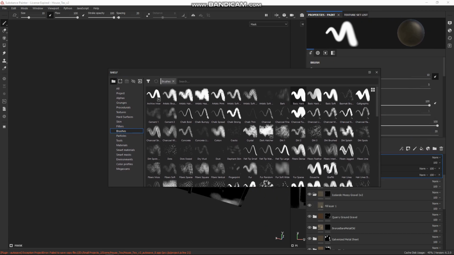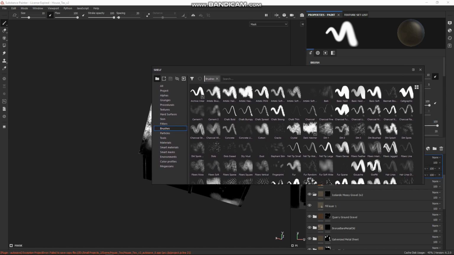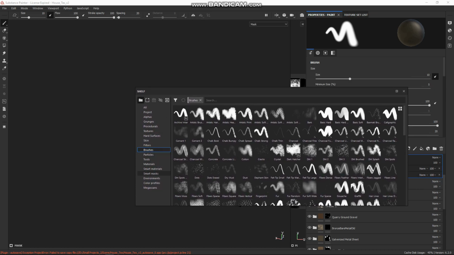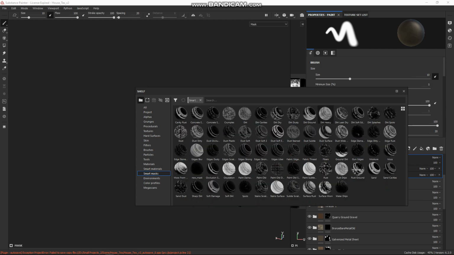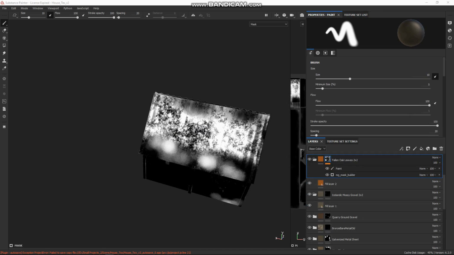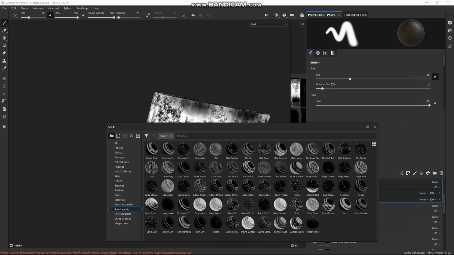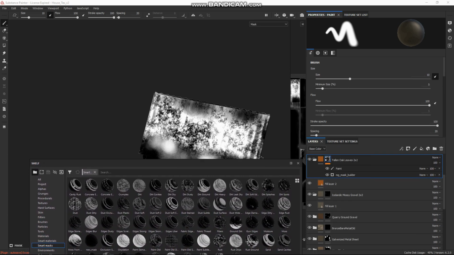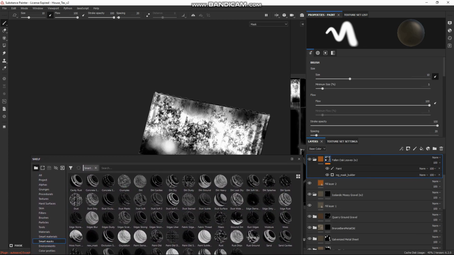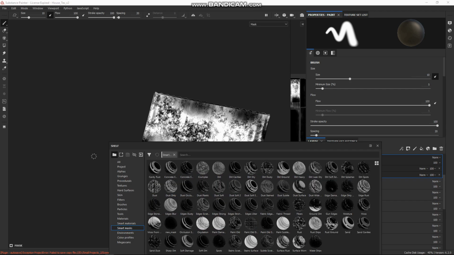You can create brushes and use them to do the masking manually, or you can have an auto-generated mask. So the smart masks: you can use smart masks depending on the bake that you have. That's why it's so important to bake your models in Substance Painter, to get that information so that Substance Painter knows where to place all the masks and where they're appropriately placed. So it's important to bake them.